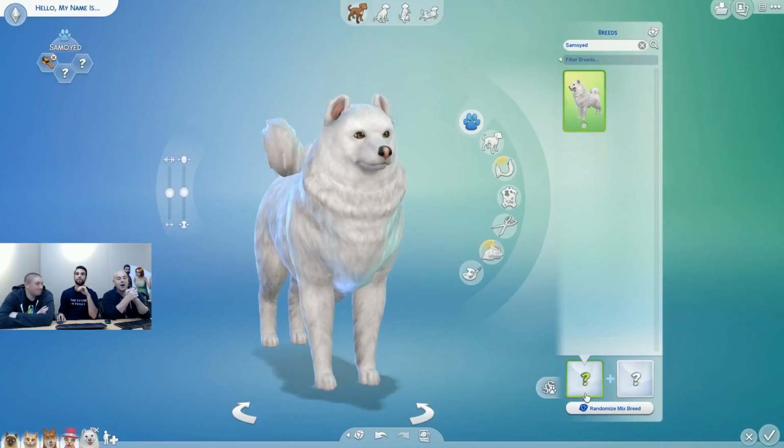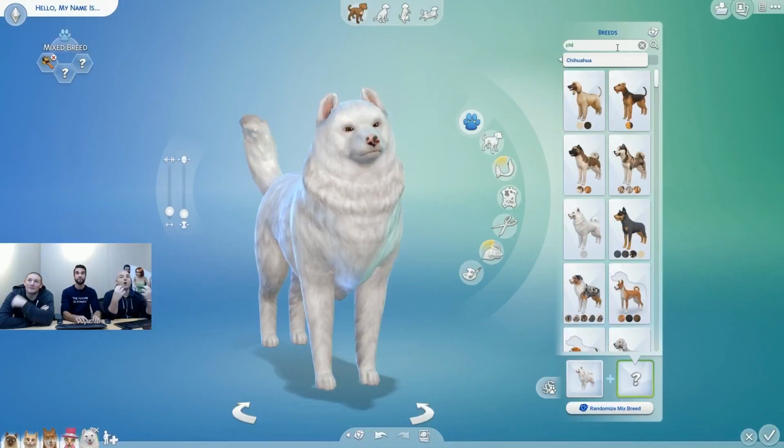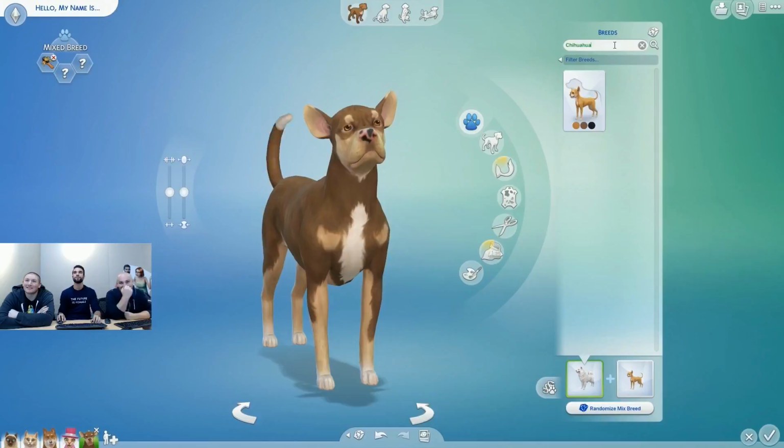Let's do something like this, it's always fun. So one thing you might also notice is that all of the pets were effectively handcrafted. They're all using unique parts, unique fur textures, unique colors. All of them look Great Dane.